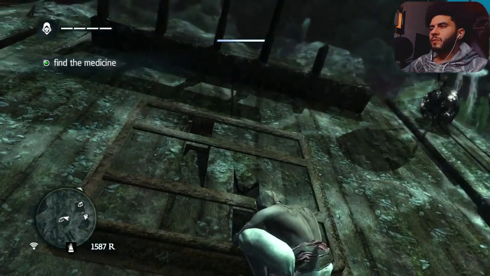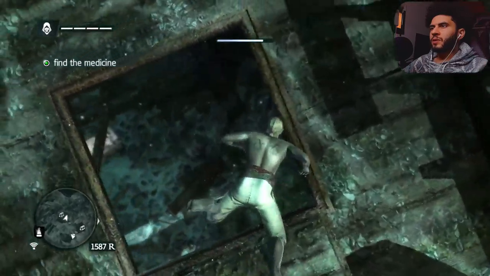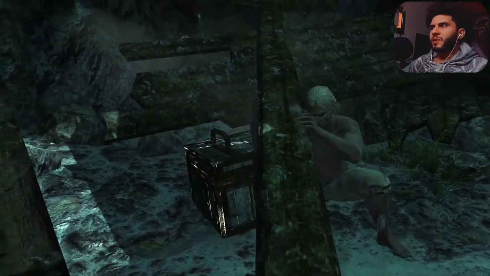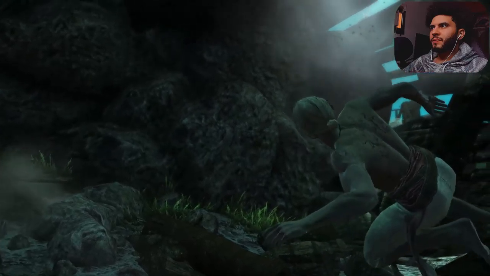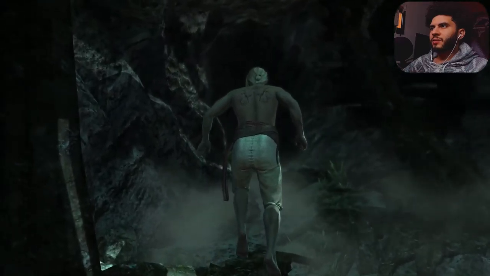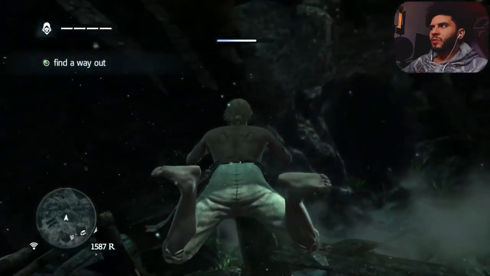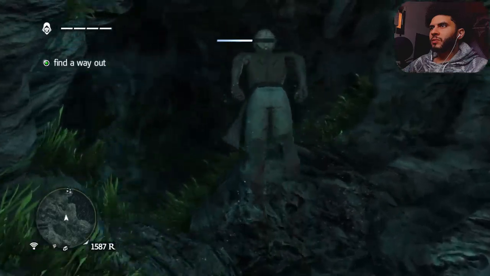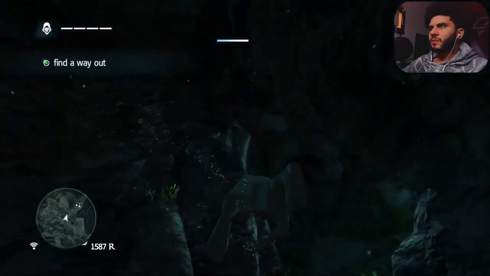Okay. Open this hatch real quick. Hurry! Man, look at the detail. So is this medicine we want? Looks like it. No. I want to get that chest, bro.